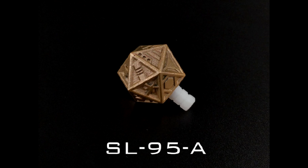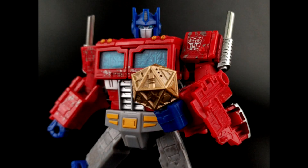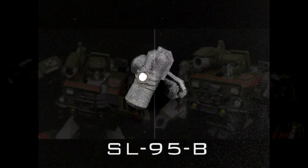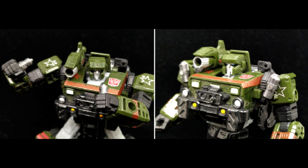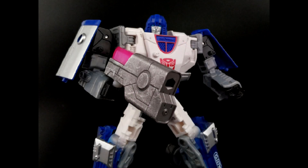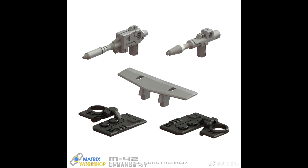Next, new stuff from Shockwave Lab SL-95: War for Cybertron accessories and weapons. They're going to give us an All Spark, a grenade, and a rifle. The All Spark is from the War for Cybertron series — Siege and everything. On Shattercast it was joked that it looks like a D&D dice. The grenades are pretty cool, possibly magnetic, which my boy Justin T2R6 pointed out. The rifle looks pretty sweet. I'd probably pass on the All Spark but I like the gun and grenade.